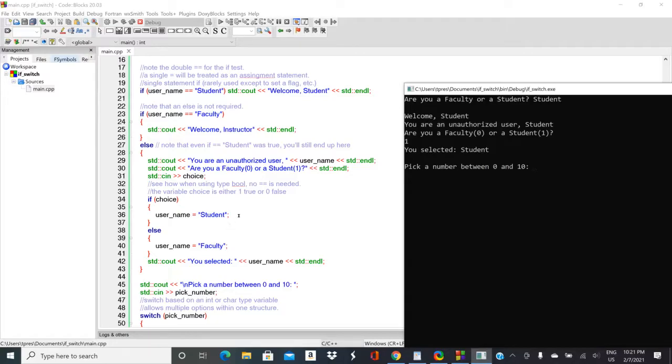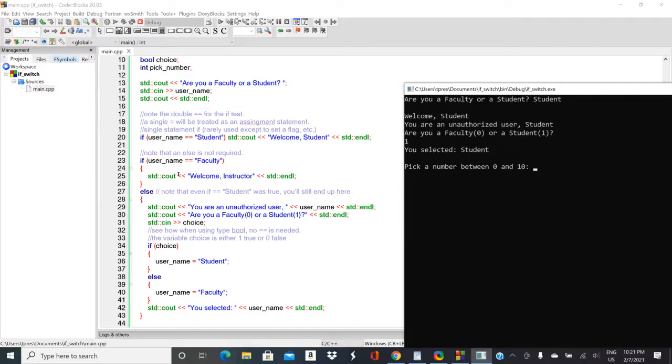So try running this first part several different times and try seeing where you are. Try typing in some different things, uppercase, lowercase, and see how it's working, and then let me know if you have any questions on these 3 different ways that we can do the if structure.